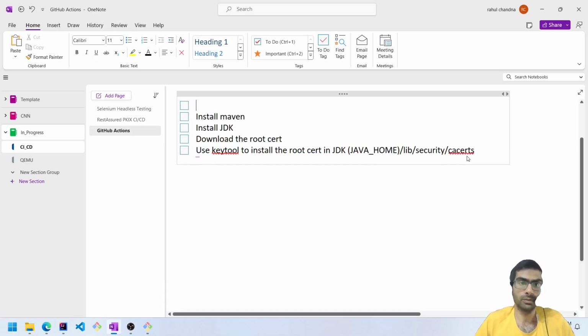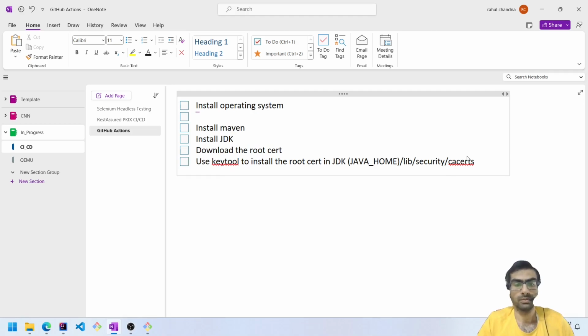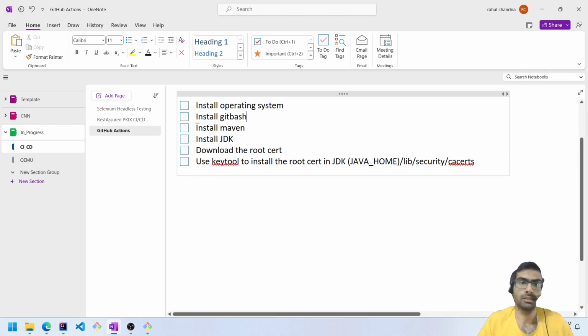And basically before this, install the operating system and install Git Bash. That's pretty much what I did.